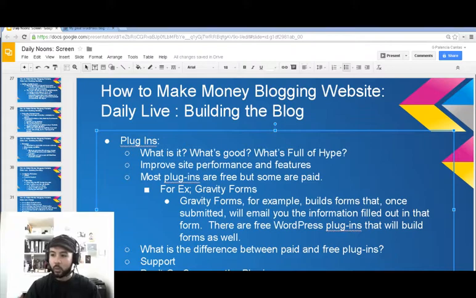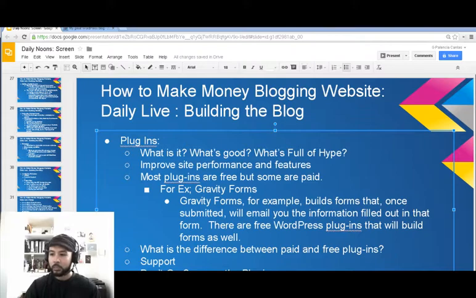Now, what's the main difference between a paid and a free plugin? I can't tell you how many conversations I have where people are raving about free plugins, but I always caution people to be careful with the free plugins. The biggest difference, first and foremost, is the support.